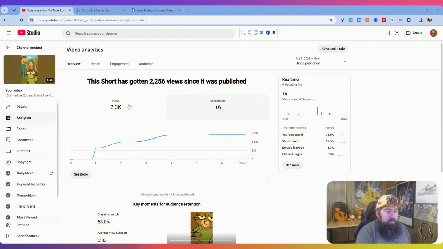So views now, basically, are impressions that your video is getting. Anytime your video shows up and somebody either swipes up immediately or whatever, anytime that it is displayed in front of somebody, that counts as a view. So as the views are happening, if it shows up and I swipe half a second later, that counts as a view.